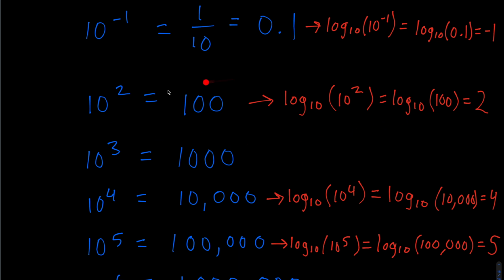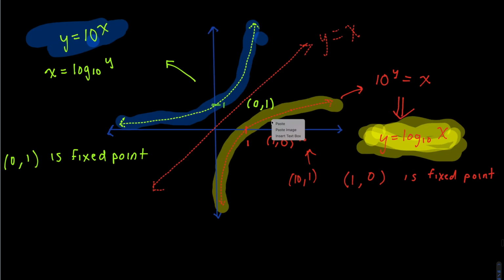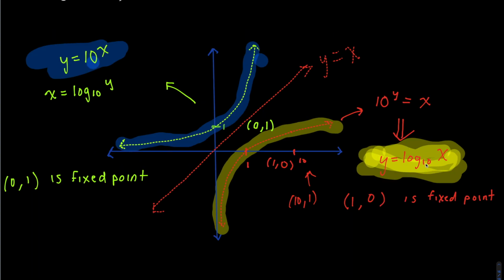Originally, they were used for multiplication, addition, and subtraction problems, but it's important to understand fundamentally what logs are and how they're the inverses of exponents and how these graphs work out as inverses of each other. This is a rapid increase, slow increase. This is a rapid increase in the beginning, slow increase later, and that's really what logs represent. And at the core of that, again, it's magnitude. Log is basically asking what power you have to raise that base to in order to get this result x. What power do you have to raise this 10 to in order to get this result, what extent of base or magnitude of base is in this result.